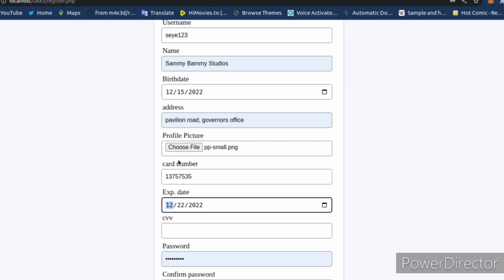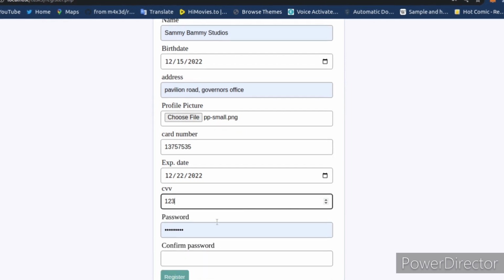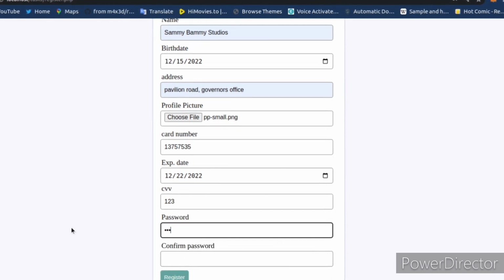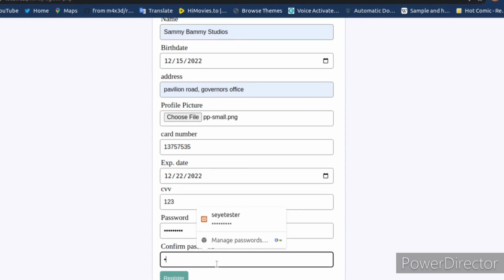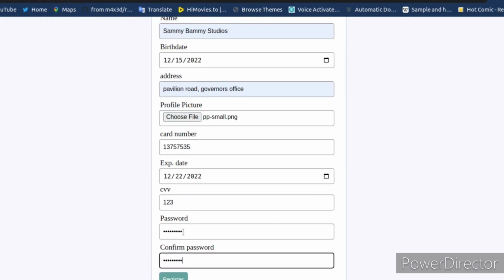Expiry dates, you can just use this, then CVV, 123, just for test purposes. Password is password again.